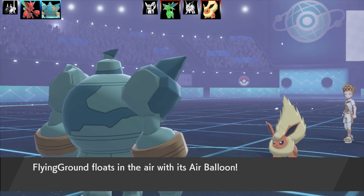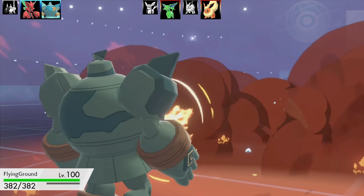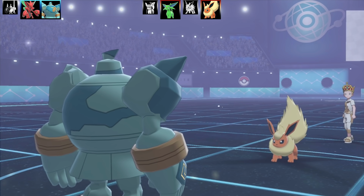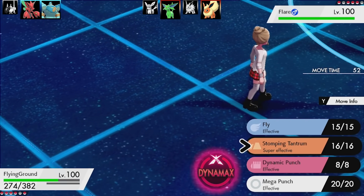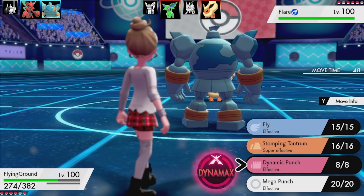So this is a bit of a fun pick here for Golurk. I gave it as a flying and ground type. Now, if you don't know, Golurk actually learns the move Fly, and it actually can fly. Its legs retract into its little skirt thing, and then it flies in the air like in the anime. If you haven't seen it before, just type it in Google, like Golurk flying.